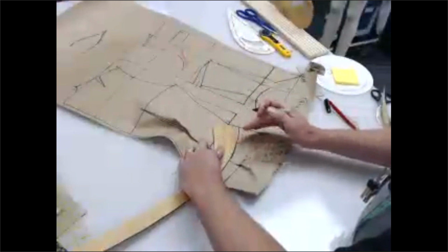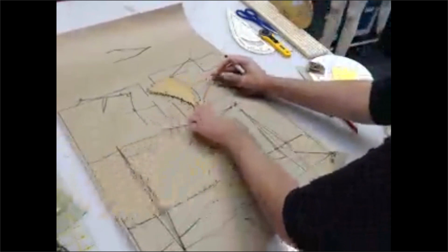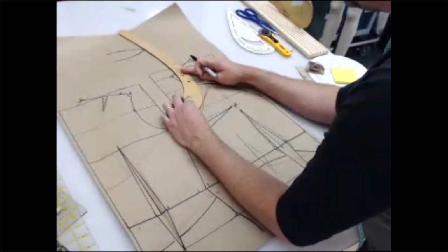Now we can put in the front. The top is easy because this doesn't even run into a dart. Let's make it kind of long. So now, you're the designer. I'm going to have my bodice come kind of close to her armhole and actually join up with her armhole. It's going to be a nice wide open neck.